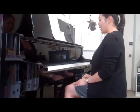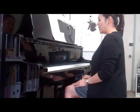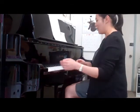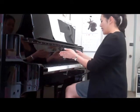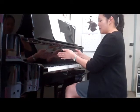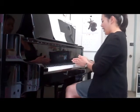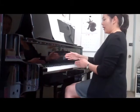When we sit at the piano, we want to make sure that we're sitting in the middle of the piano. So try not to sit too far to the left side or too far to the right. Find a place that's in the middle of your keyboard because that's where most of the music is going to occur. So once you sit there, try and align your navel with that center area.